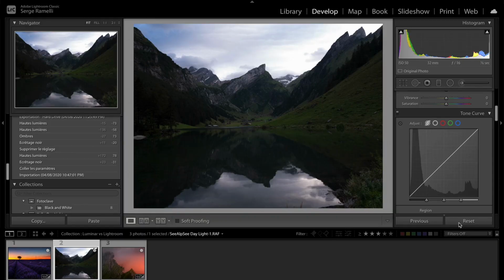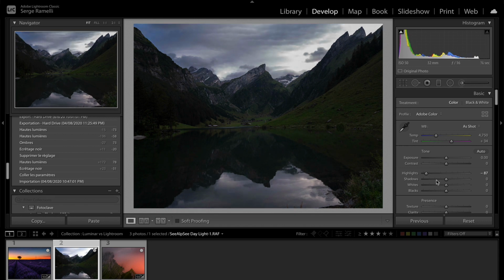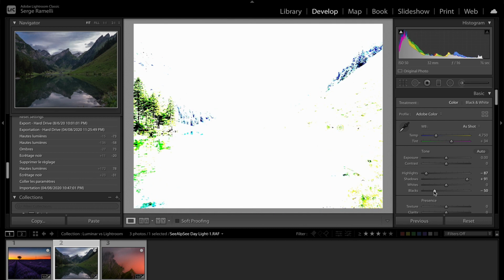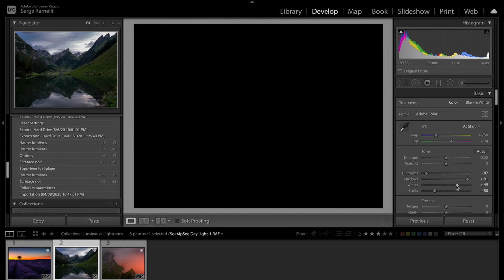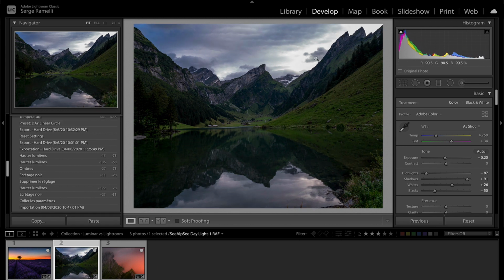So let's take another photo, which is this one. I love the view, but I was so disappointed by the light, but it's one of my favorite views I've ever seen. So same thing here. I'm just going to bring down the highlights, open the shadows, do my black point, as I usually do, and do my white point. And on this one, I want to cheat a little bit. The sun was there, but there was almost no light to it, nothing. So I was like, I wish I could do something there.